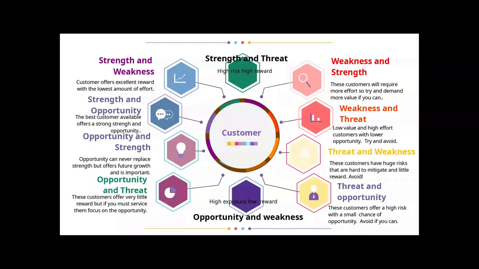An event that has a good opportunity, but also has some weakness or a threat, those kind of events, you need to change your expectations on those.